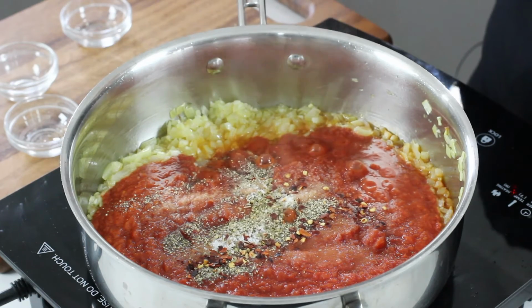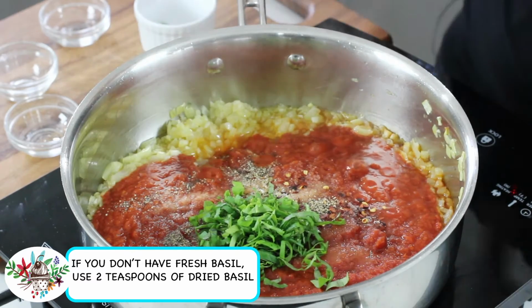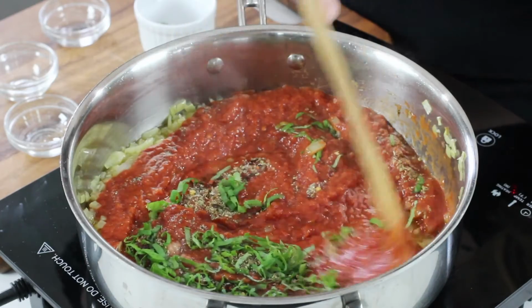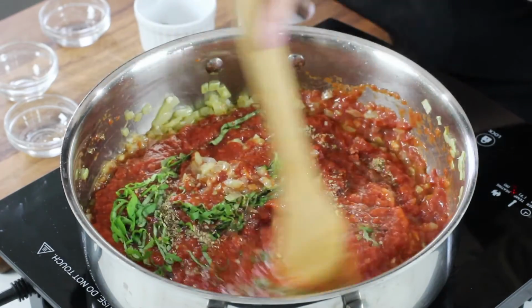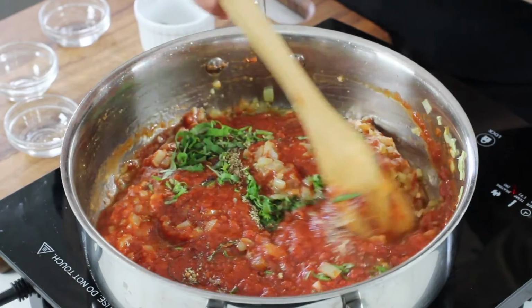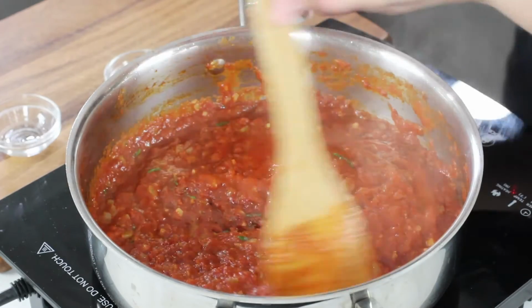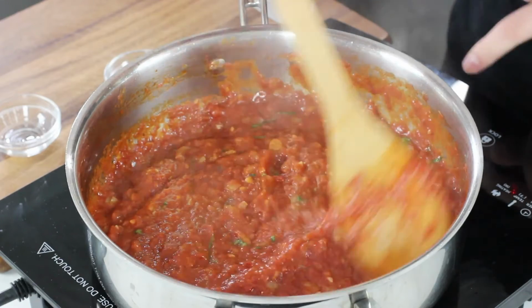Finally, we are going to add 2 tablespoons of finely shredded fresh basil leaves. Stir everything together. You want all of these ingredients to be really well combined, and you're also going to drop your stovetop heat down to low. You actually want this to just be at a simmer, and you're going to let your marinara sauce simmer for about 10 to 15 minutes. You still want to make sure that you're stirring this occasionally, but simmering like this is going to really help these flavors in the marinara sauce develop.